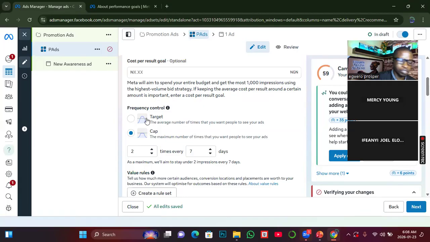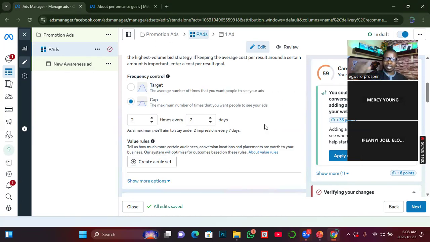So now, frequency control, all these are under this very option where you put it. Then you will be the one to say, okay, frequency control, target the average number of times that you want people to see your ad. Because there are times that the ad can be displayed to somebody three, four times.